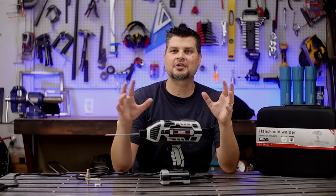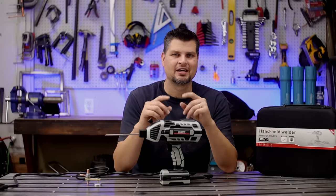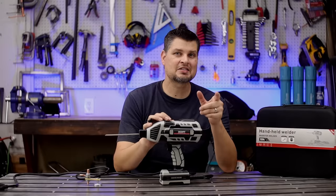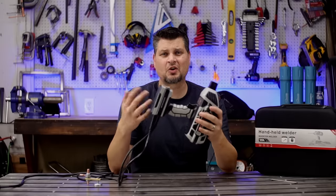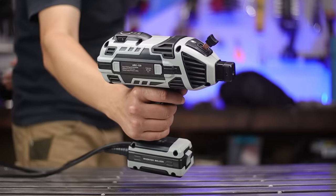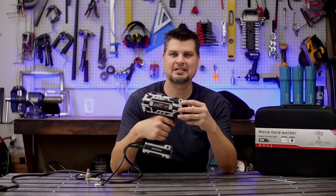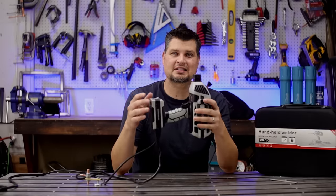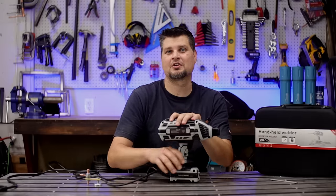There's a whole bunch of brands out there that actually make handheld welders. This one is X-Cort. The machine itself is all plastic — which is probably what you want out of a handheld machine. Can you imagine if this were a big old metal casing or an AC transformer type? There's a reason why they came up with these after inverter welders started coming out.